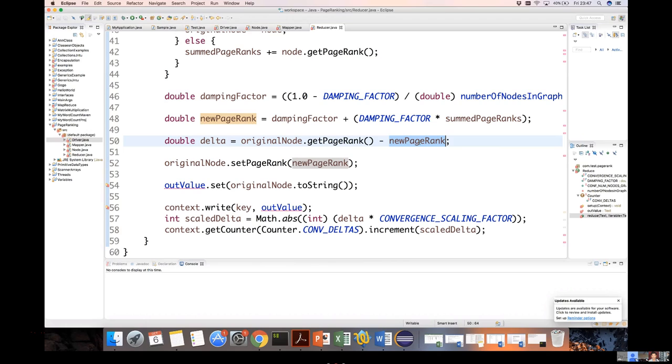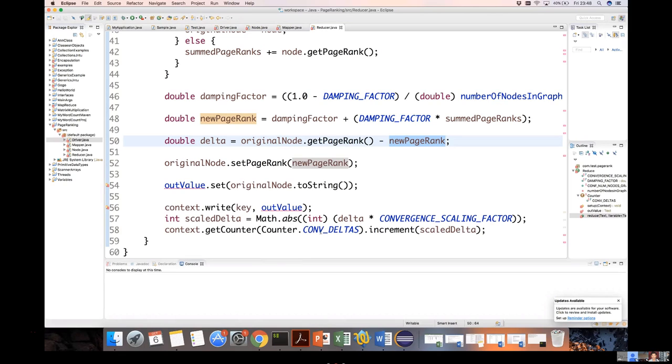To communicate from one reducer to another reducer, or from one mapper to another, they use counters. To get the convergence scaling factor, they define these counter values.